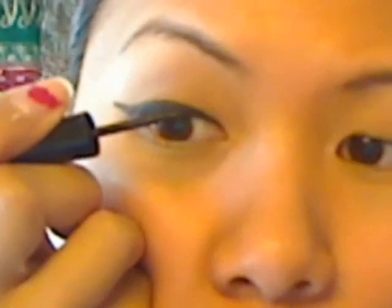I'll run it back and forth until the line is completely smooth. I know it might be harder said than done, but if you practice this and brace your hand on your face, you'll be able to get a smooth line in no time. Make sure there are no gaps between your eyelashes and the line, because that's just not cute. See how there are some gaps right here? You want it to be a thick black line, so that's what it looks like.